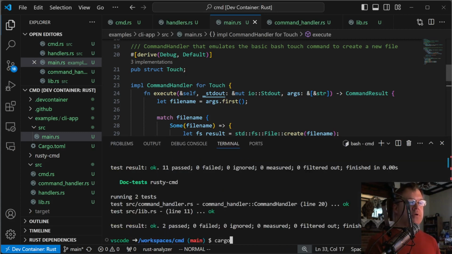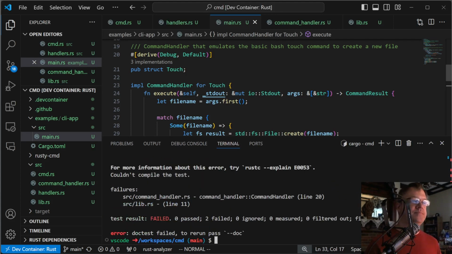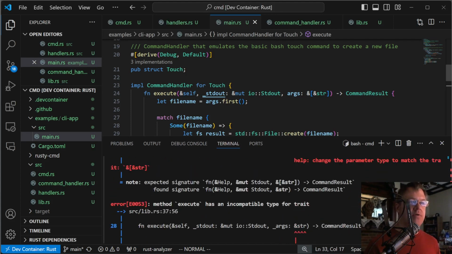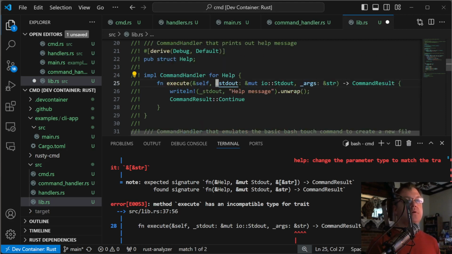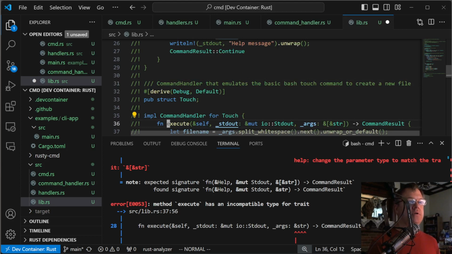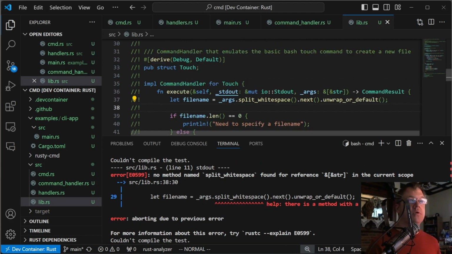Cargo build. Cargo test. Failed. Oh, yay, we failed. Probably the doc tests are failing, right? Yeah. So args now are that. That's fine. More doc tests, I'm sure.